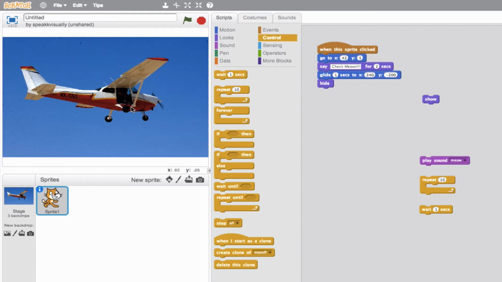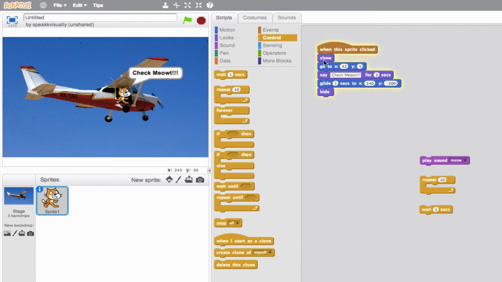So we need to now show in the beginning, because if we hide, we have to show. Similar to when we glided, we have to go back to that initial position. So this is where we have to now do the show at the top here. We'll actually have to click this manually, show. Okay, so show, boom, now he's hidden. The reason I clicked that manually is because I don't have anything to click here, because when the sprite is clicked, he's actually hidden now. So just show, okay, shows him, check me out, jumps.